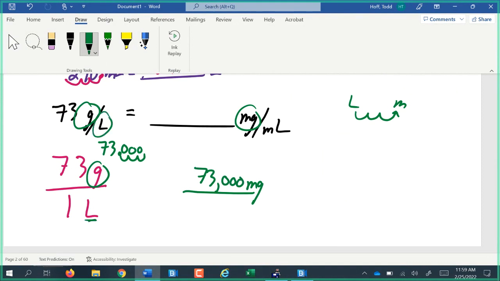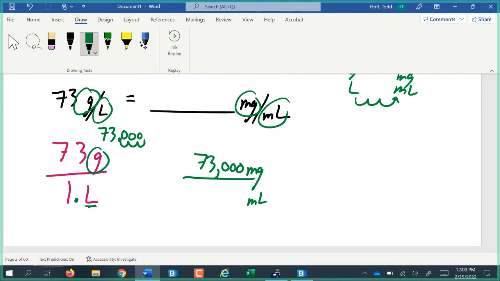Liters have to change to milliliters. I'll put milliliters down here. Well, from liters to milliliters is the same as from grams to milligrams. It's 3 spots to the right. So my decimal point is at the end since there's 1 in the number. So I take that decimal point and I move it 3 spots to the right. That is 1,000 milliliters. And now all that's left to do is to divide this back out.